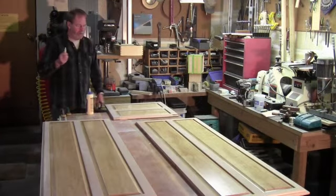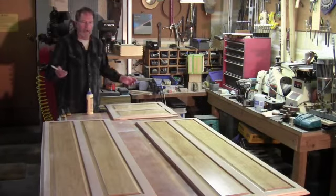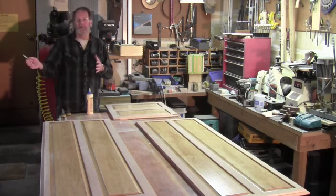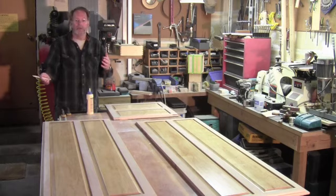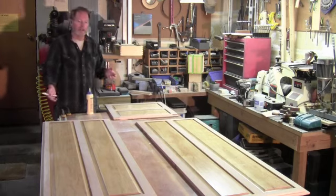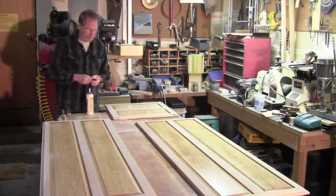I finally got the rabbets done for the top, the back, as well as the bottom, and I'm ready to do some assembly. I did cut the plywood down to size for the back as well as the bottom, and we'll be securing those with glue as well as nails. The top I'm going to try to just secure, at least where it's visible, with just glue.